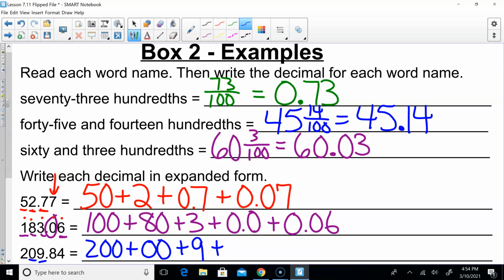Now for my tens, I've got the 8. So it would be like I had 8 dimes, which would be 0.8. Plus, I have 4 in the hundredths. So it's like having 4 pennies, which would be 0.04. So you write down those numbers and also write them down in expanded form. So like the whole thing written down so you made that connection of this number right here equals this number in expanded form. So you can pause the video, write these notes down right now to help you out.